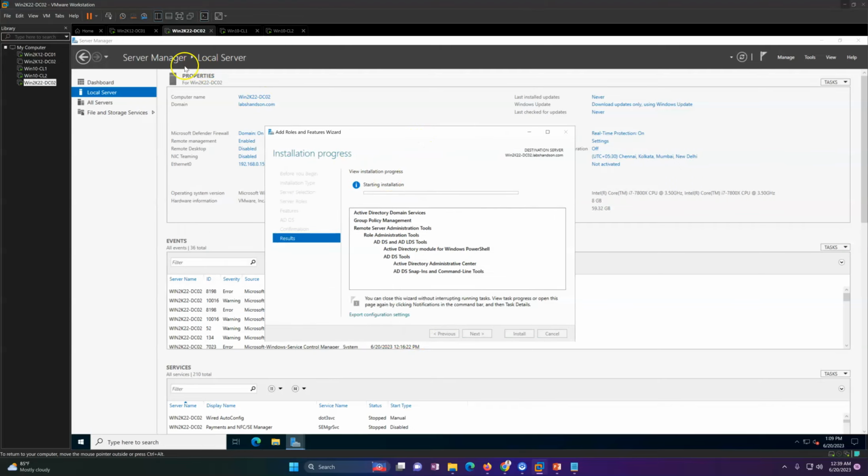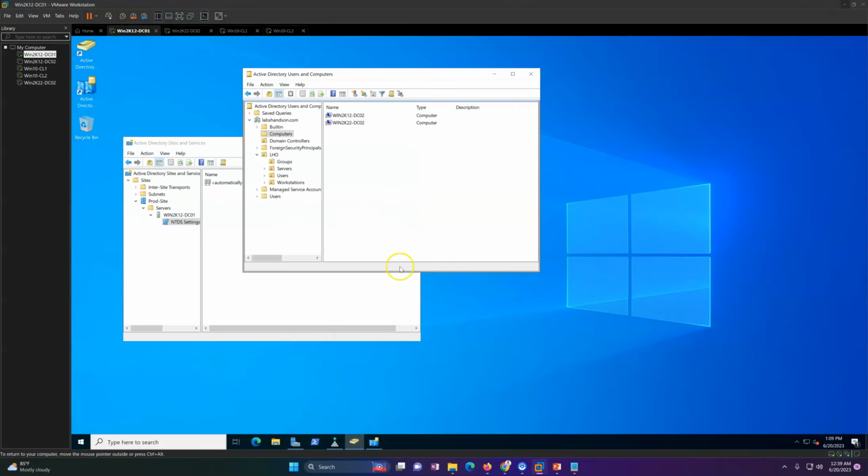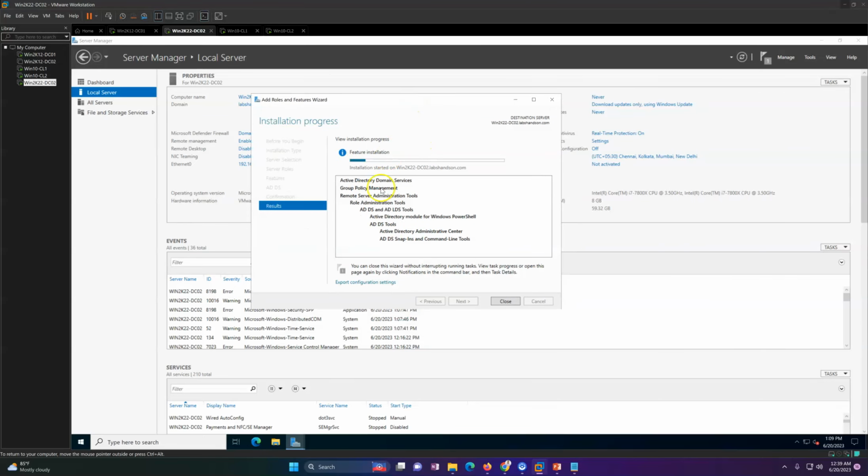Now you can go ahead and promote this server as a domain controller also, so we'll do that also. So wait for a few seconds. It's not going to take more than 1 minute, I guess.